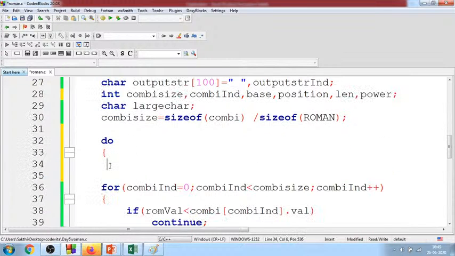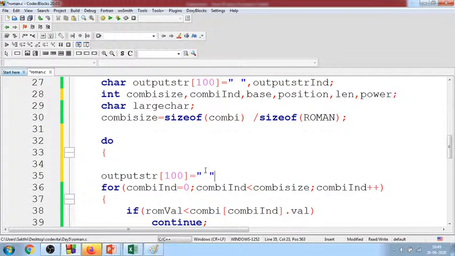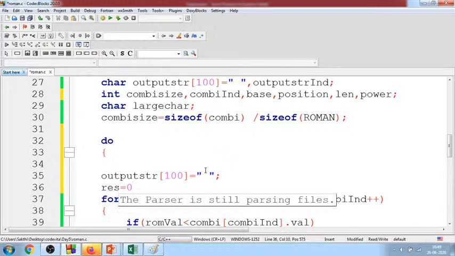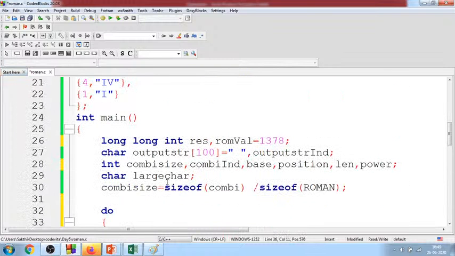Now, in the do loop, for each and every iteration I am supposed to clear my output string. The reason is, for the next iteration, if a value is lesser, I should not go with the existing one. I should reset my result and reset my output string. Clear? Fine. Let me check it once before executing it.